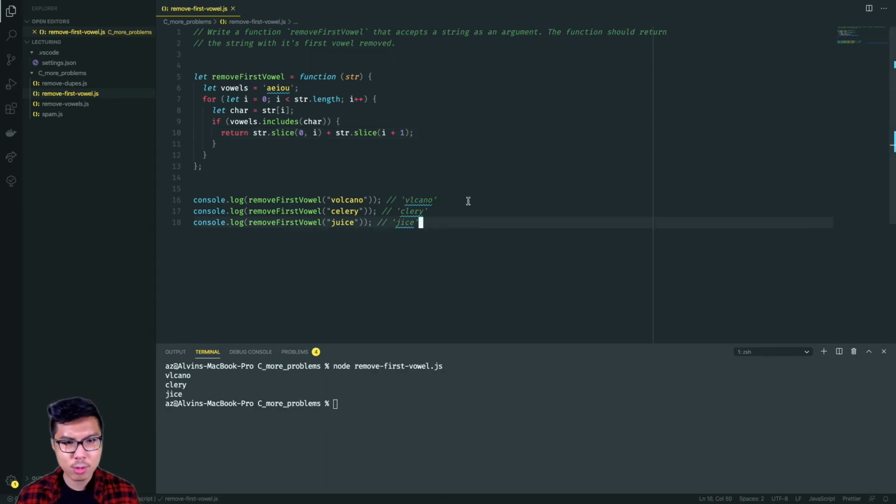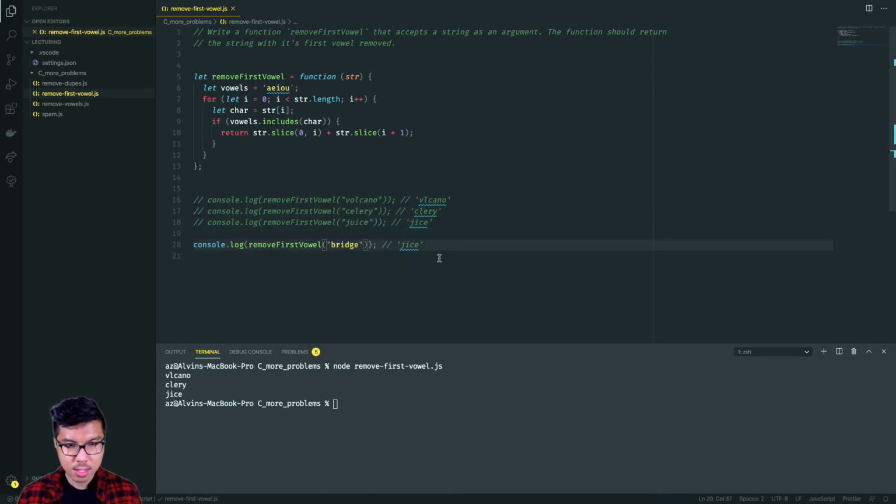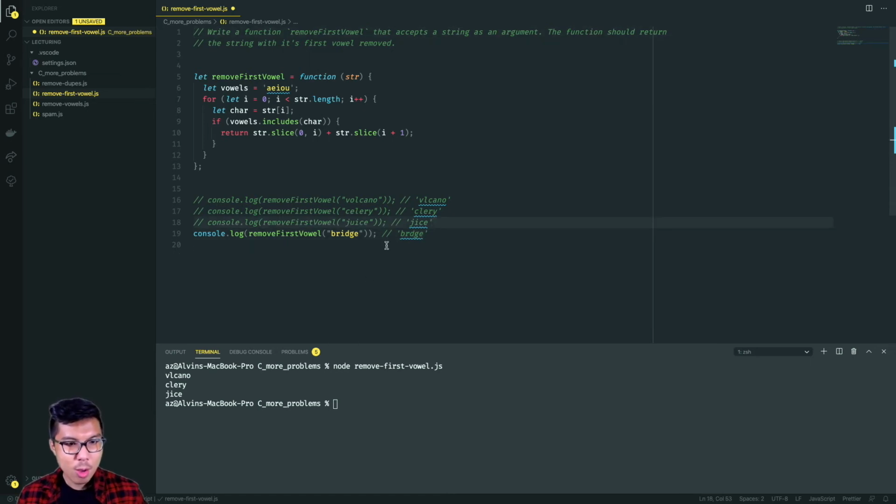Maybe to add some more clarity to this one, let me type an example for myself. So let's say that we had an example like bridge, right? So I know that I should have the effect of removing the i in the string, so I should get BRDGE. And when we iterate using our for loop, we know that i refers to index 2, because I go 0, 1, 2, that's the first instance where this if statement is true, right?